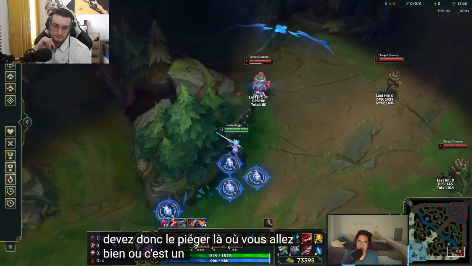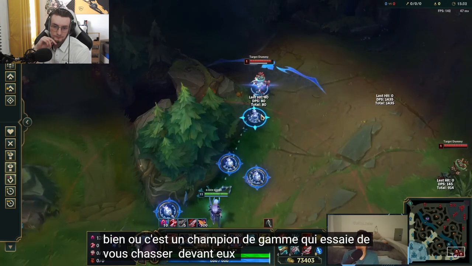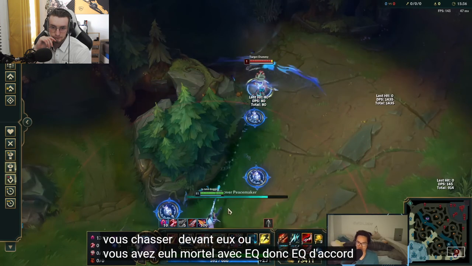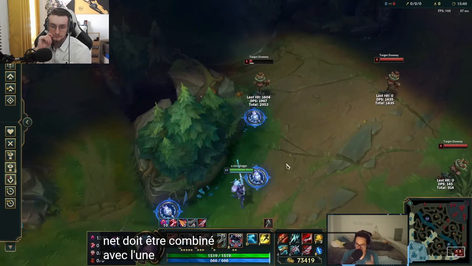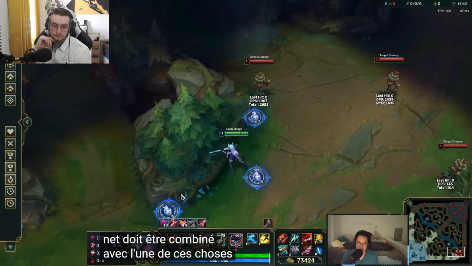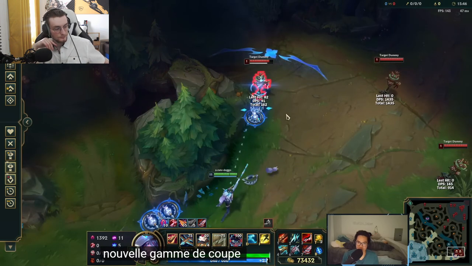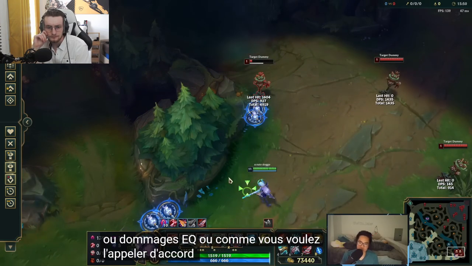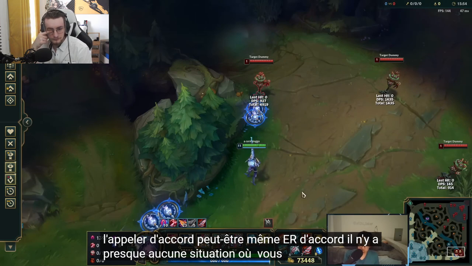Okay, or it's a ranged champion trying to chase you, trap right in front of them, or you have lethal with EQ. So EQ. Okay? Net must be comboed with one of these things. Okay? E kiting, EW kiting, EW kiting a ranged champion, or EQ lethal. Or EQ damage, or whatever you want to call it. Okay? Maybe even ER. There is almost no situation where you should not do one of these.